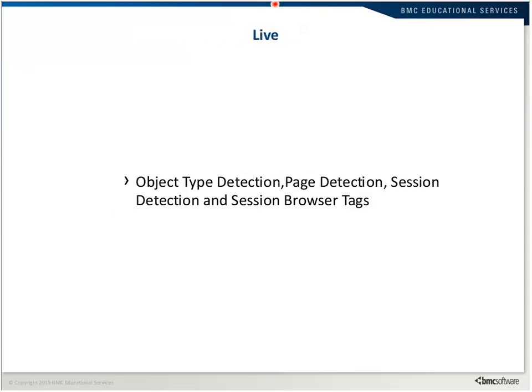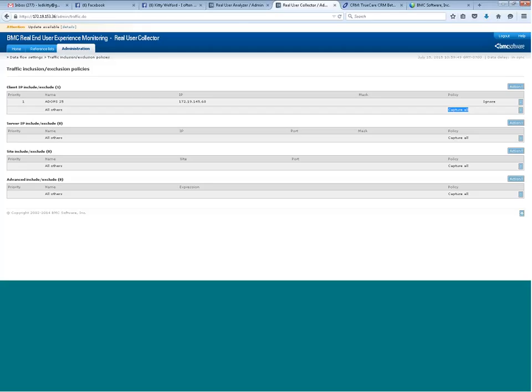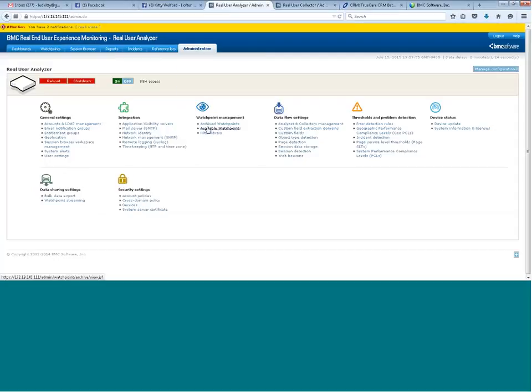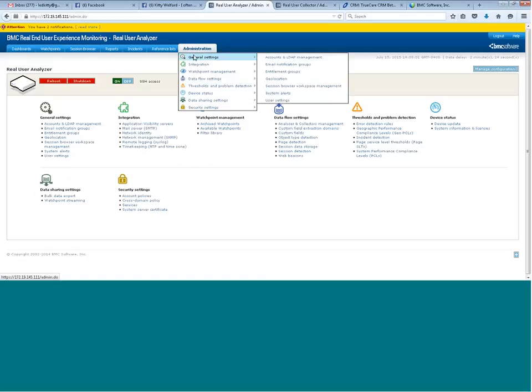So now we're going to share my analyzer, because that's where that is. All right, so let's go to, it's hidden behind that. Oh, come on. Okay, so are you all able to see my browser? Hopefully. Yes. Okay, good. So under the Administration tab, because we're talking about how data is handled, how it's grouped together and so on, all that stuff, of course, lives under Administration, Data Flow Settings, right?